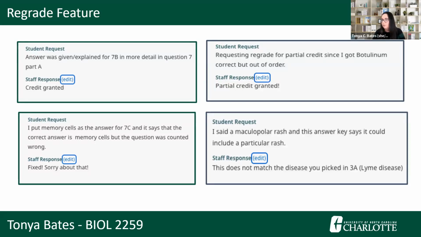So these are the student requests. So what the student asked, maybe they explained the answer to this question and another question. They were more detailed, so they thought maybe they should get credit. So we can come in and say, yeah, we're going to give you those points back easily, and then leave a personalized comment for that student as well. So it's just a really easy way to manage regrades. You don't have to get 20 exams back from students, have them hand them back, take them back to your office, give them back to the students.